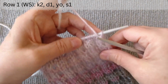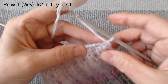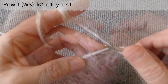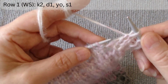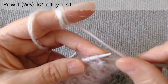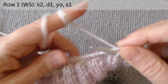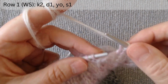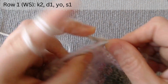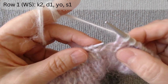Row 1 is on the wrong side, after the edge loop, the repeat pattern is knit 2, drop the yarn over loop, make a yarn over, slip 1 loop and pull it without knitting. Knit 2, drop 1, yarn over and slip the long loop. Knit 2, drop 1, yarn over and slip the long loop.